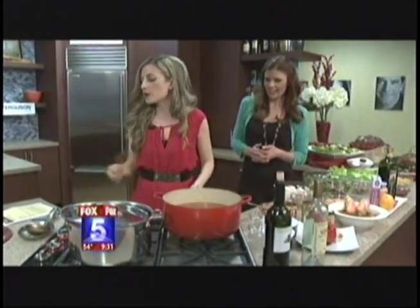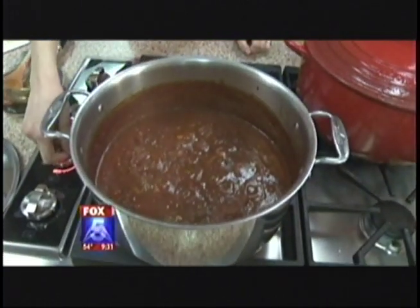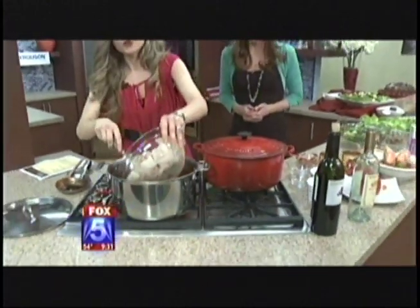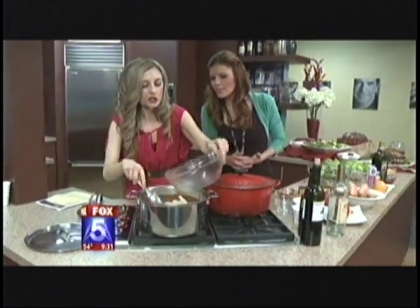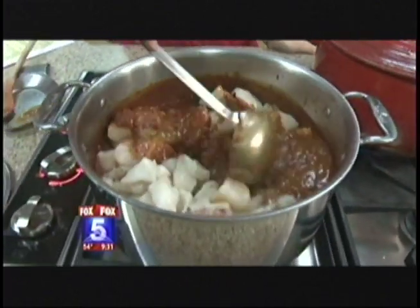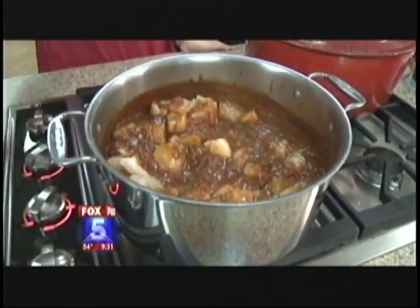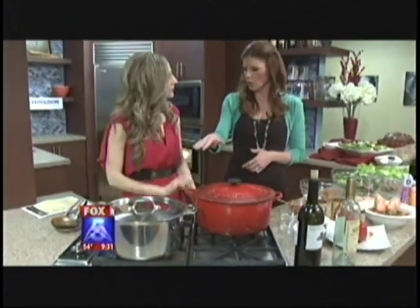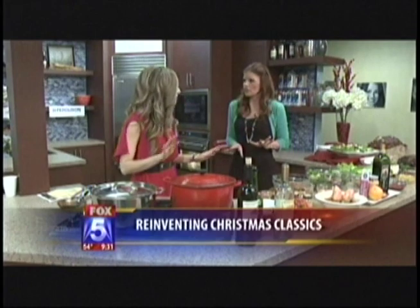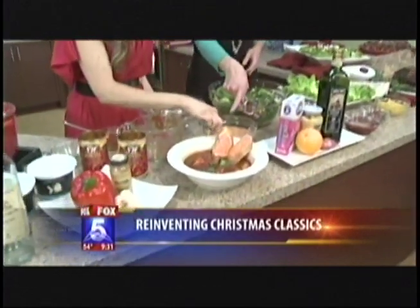And last, just some bay leaves. Stir that up, bring it to a boil, and let it simmer for a while — the longer it simmers the more delicious it's going to taste. Right here I have some already simmering. You bring it up to a higher temperature and add in your favorite seafood. I have shrimp, scallops, halibut, and sea bass. You can use shellfish, anything you prefer. After a few minutes it's done and ready to serve. Total cook time is about an hour, but once you put the fish in, just a few minutes and you're completely done.